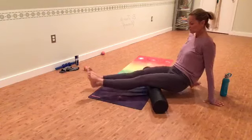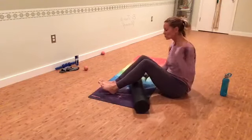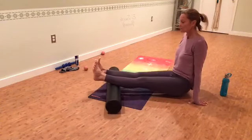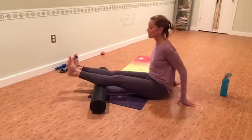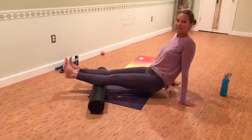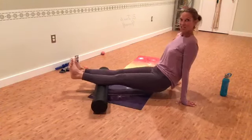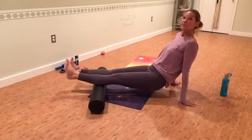All right, so from here, we're going to do calves. We're just working down the leg. So the legs are going to go all the way out straight. Same thing with hamstrings, you can roll forward and back on both. Again, you've got to work your upper body, so you don't want to slump down with your shoulders. Yes, I just said schlump, but you want to keep your chest lifted.